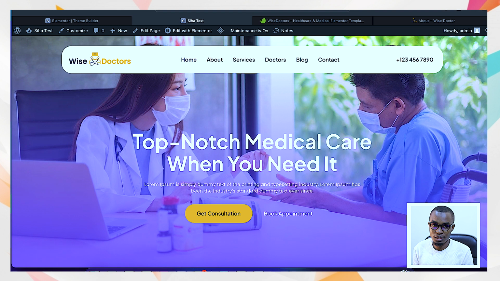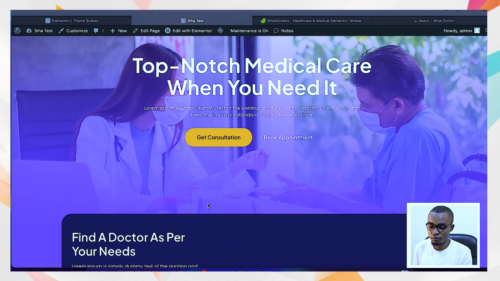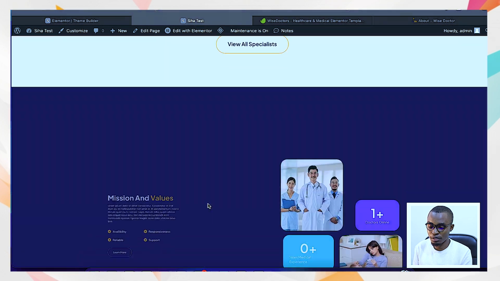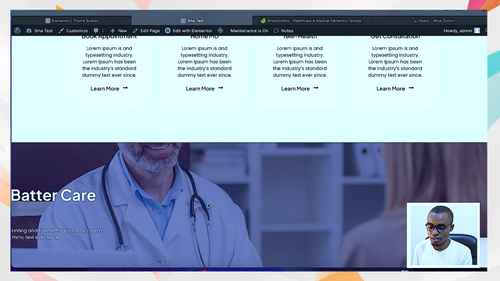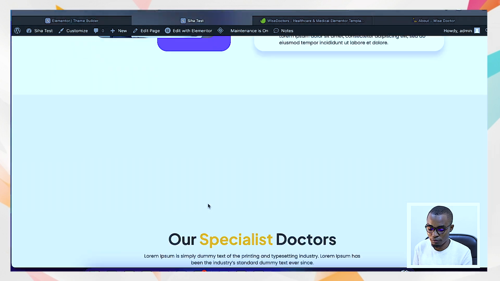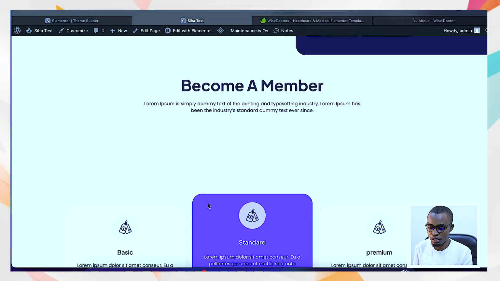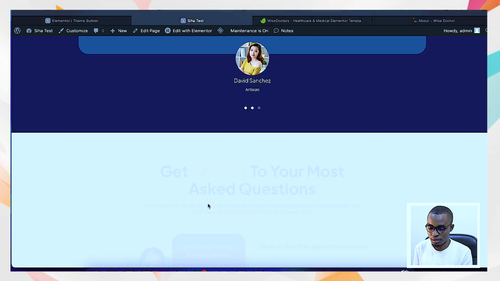Previously, when you do her.so, it will be taking them to archives, and it's not good. So we've already fixed that part. As you can see, the home page is very neat and organized and beautiful. We've fixed that area for the menu, and the home page is nice. Okay.